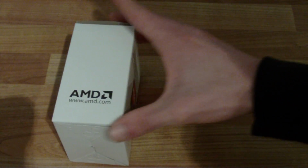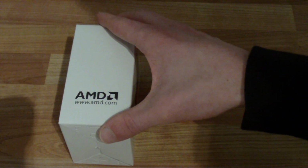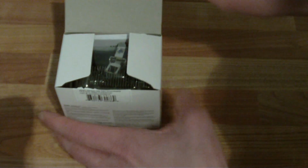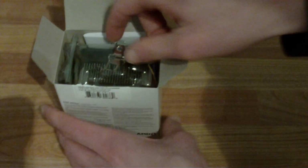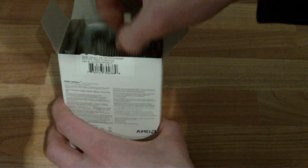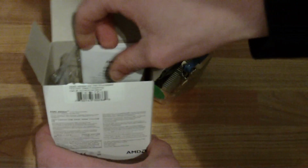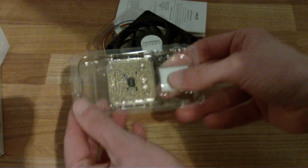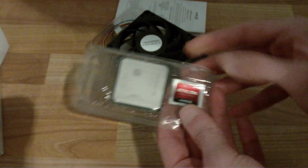In fact, I reckon it might be less, because those figures are quoted for the APU CPUs, the ones with graphics on. And since this is lacking graphics, I think it might be a lot lower. But anyway, that's still pretty efficient, because the old FM1 CPU I've got in my media player at the moment is 90 watts. That's a 3 GHz, so I've actually gone up on the clock speed and reduced power. So that's all good. So that's the CPU.